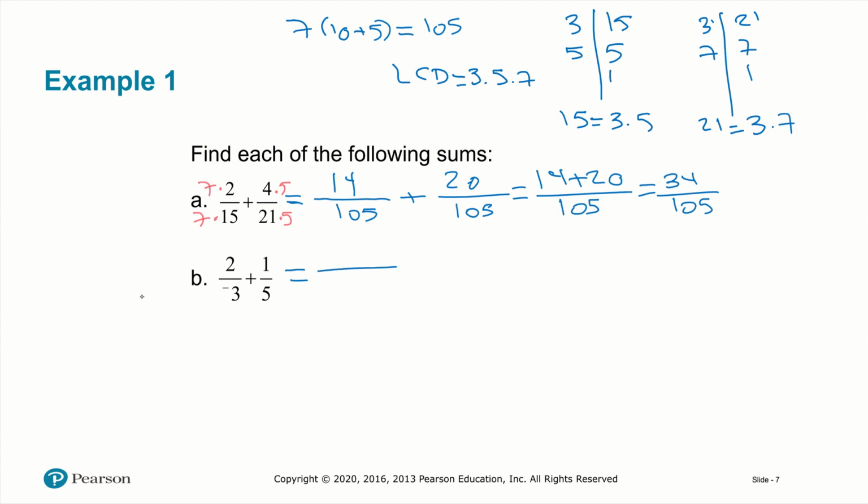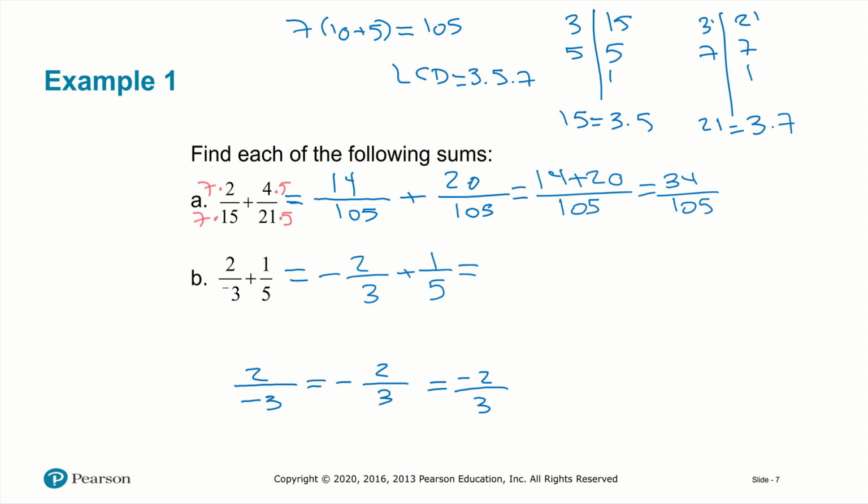we notice that the LCD is going to be 15. Notice that when you have 2 over negative 3, you can also write that as just negative 2 over 3, right? So, in fact, you can also write it as negative 2 over 3 as well. So these are all the same number, right? So I'm going to deal with the negative sign on the top. Let me go ahead and actually rewrite them. So I'll just put the negative on the side like this, so there's no confusion.